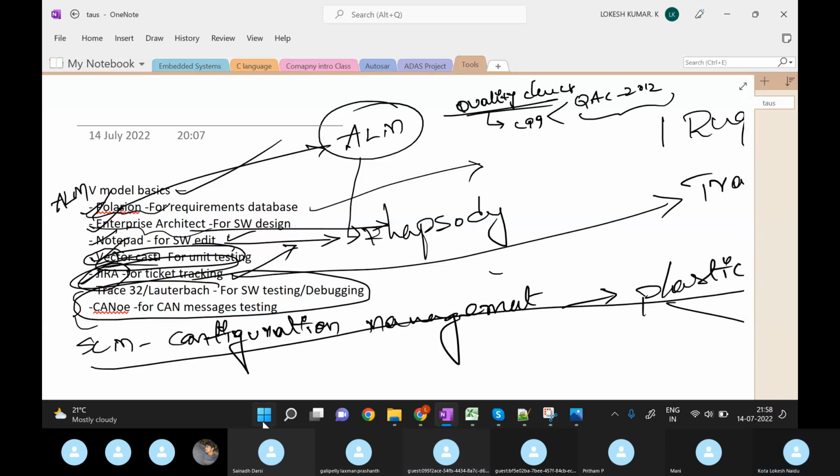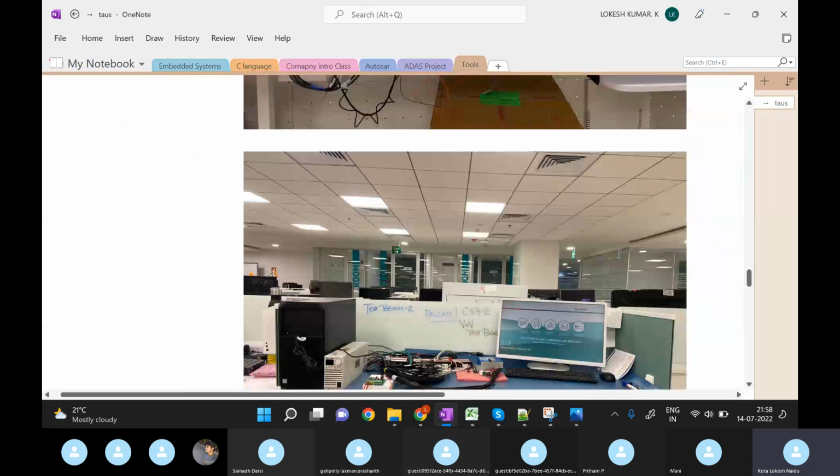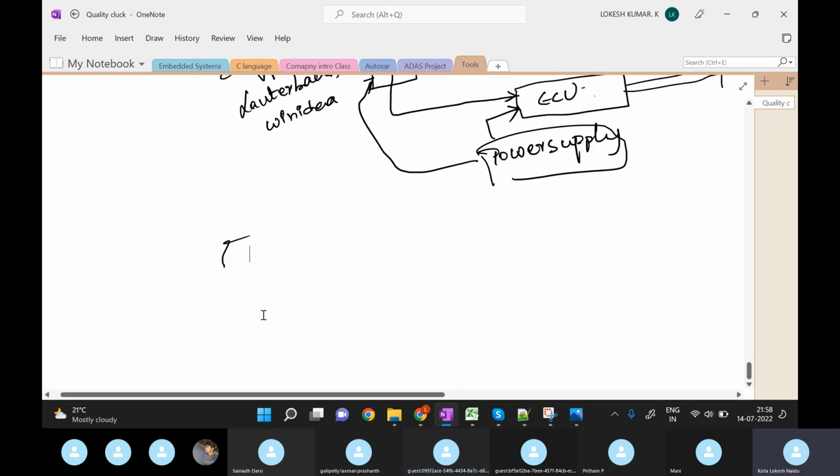Correct? So can anyone tell me what this configuration management tool is? Guys, can anyone tell me? Any idea?